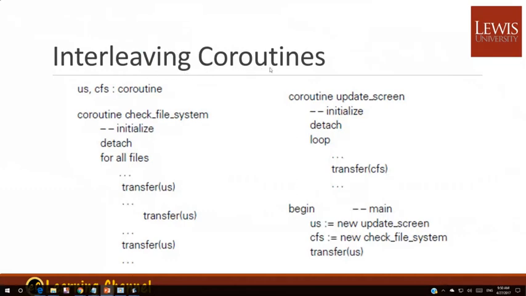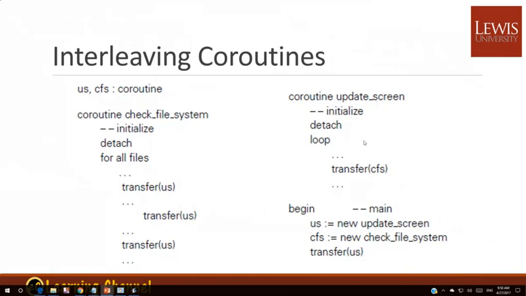So, interleaving coroutines. Right here, I have two coroutines: the check file system coroutine and another one, update screen. We initialize it. For all files, we may read something, and then we need to report to the screen. So we call transfer control to update screen, US meaning update screen.